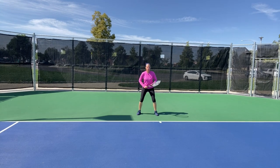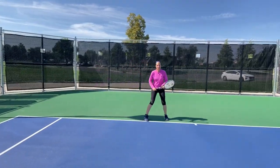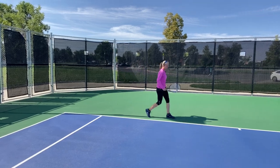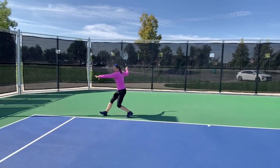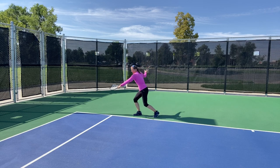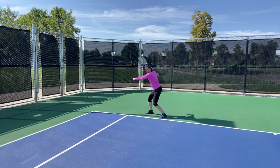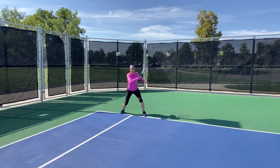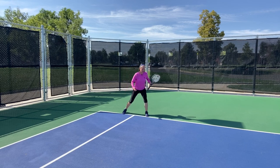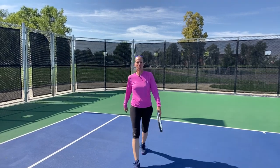Let me show you what the mogul step is. What you're doing in essence is, as you're hitting, this energy that lifts you up and into the ball — let that spill over into this hop step. What you're seeing here is I'm staying low. I catch my bounce, I'm staying in control, I'm landing on my outside leg. And I don't need an extra step to then come back towards the center of the court with a huge crossover.